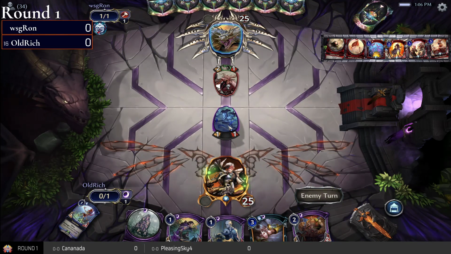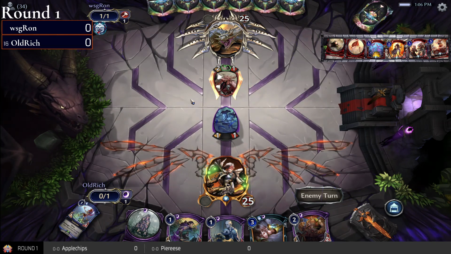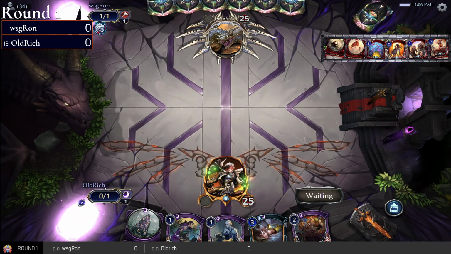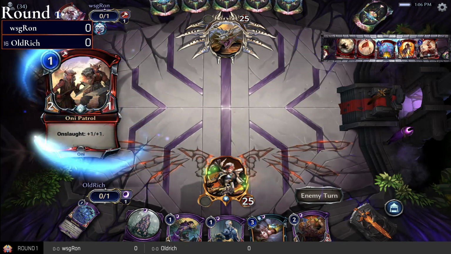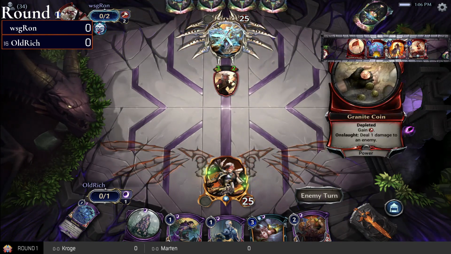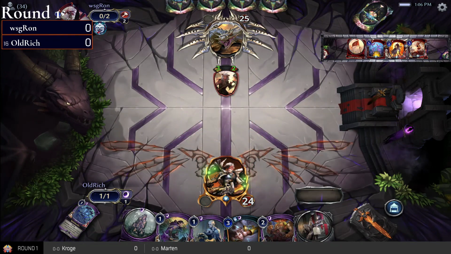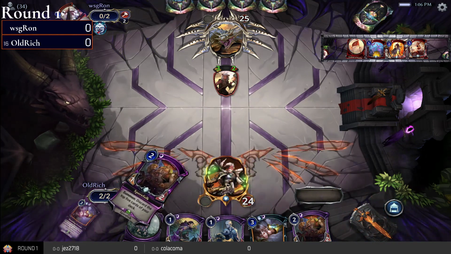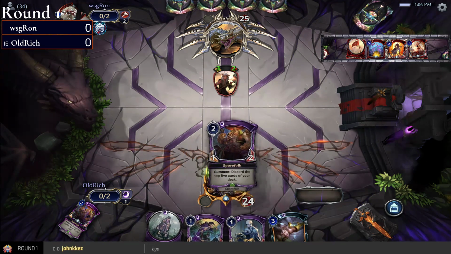And Oldrich is going to match things up with a Spite Feeder. So, well, aggro. The only thing that I think is tough for wsgRon in this matchup is Oldrich has a bunch of fodder that they can just throw in the way of all these early attackers. Right. So I mean, they're just going to be trading left and right. Is that Spore Folk went to the bin? Okay.